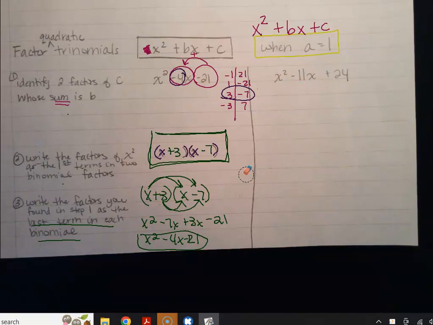Okay, so let's try another example. This time we've got x squared minus 11x plus 24. All right, so again, we need factors of 24, and it's a positive 24. So let me include that here. Factors for the positive 24, because that's my C value, that sum or add to be -11. That's my B value. No, the factors of it that equal this, not the GCF. So this is a little bit different. Okay, so like factors of 24 are 1 and 24, 2 and 12.